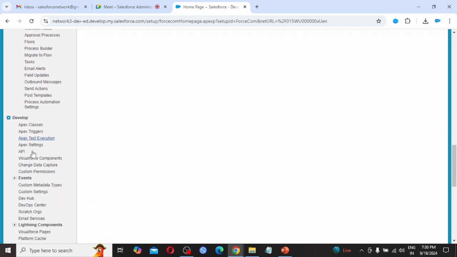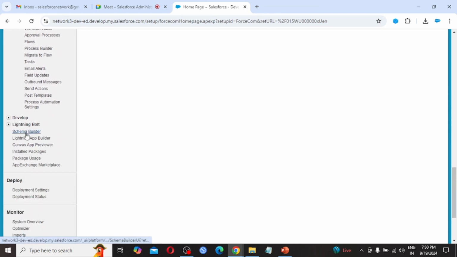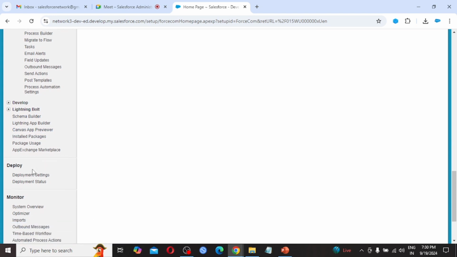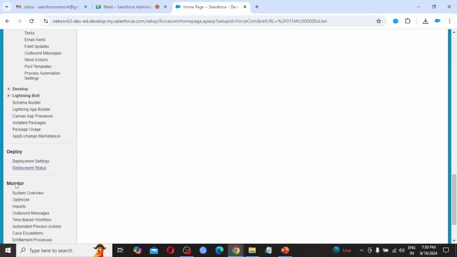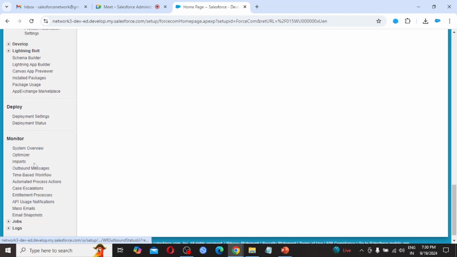All the development part is this. The lightning bolt is schema builder, again important. Then this is for deployment settings and this is for monitoring. Jobs and logs come into the picture when we are doing the session on development.